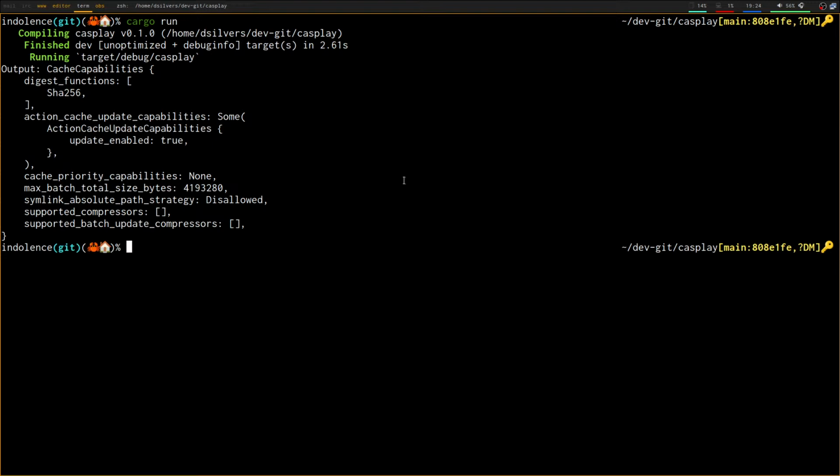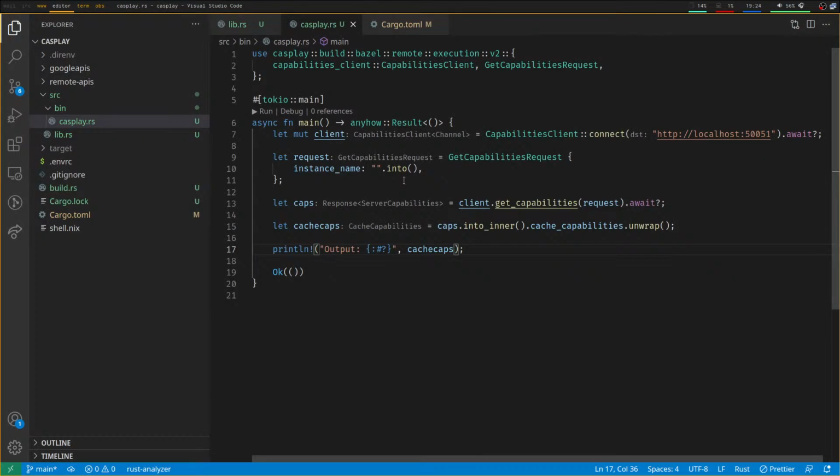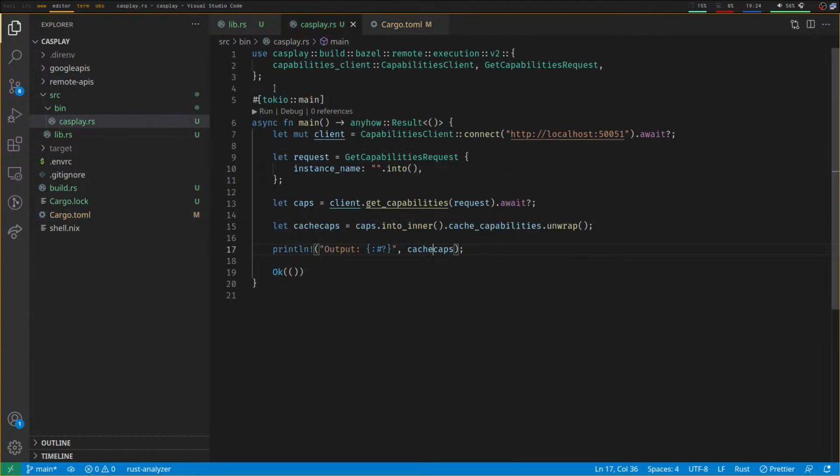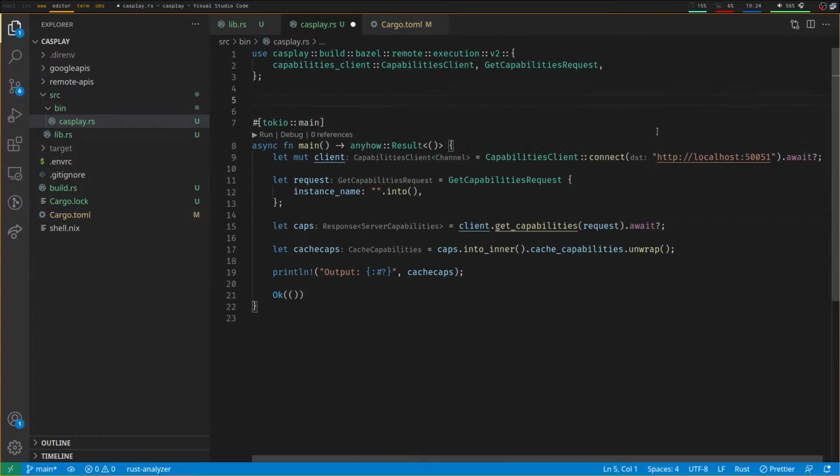So why don't we have a go at writing some useful functions? Let's get clap involved. That will let us write a reasonable command line tool for this. Use clap.